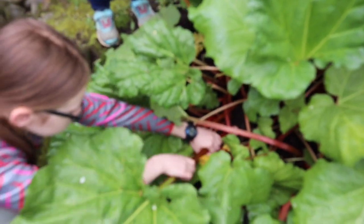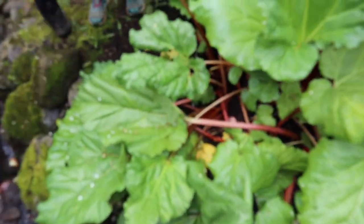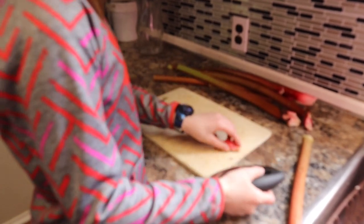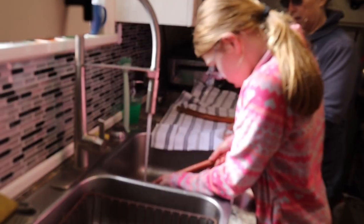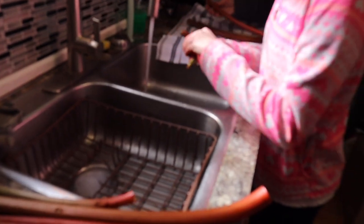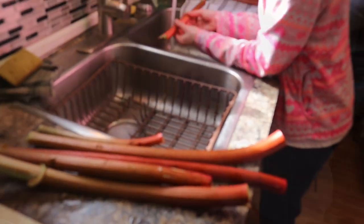Right by the ground. Good job. I did it right from the ground. Thank you. Okay, there's a whole bunch to wash. Laura. I'm going to cut the ends so you can wash.